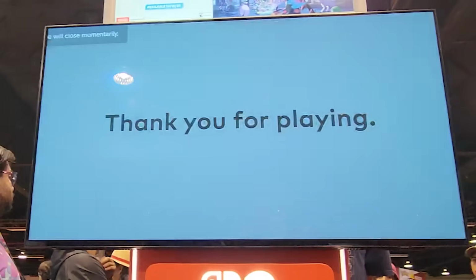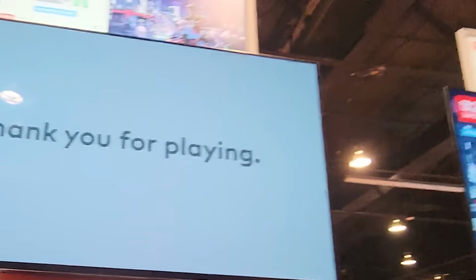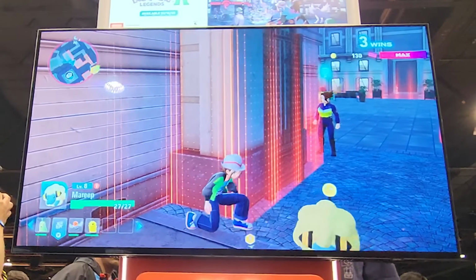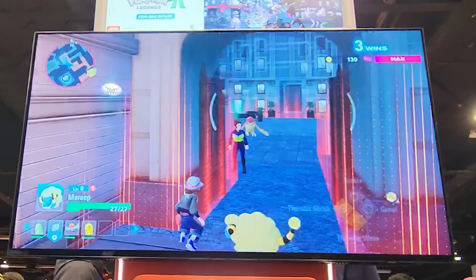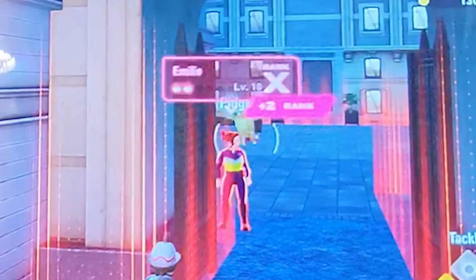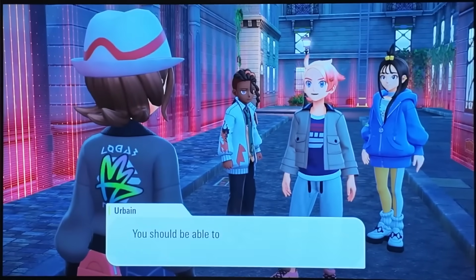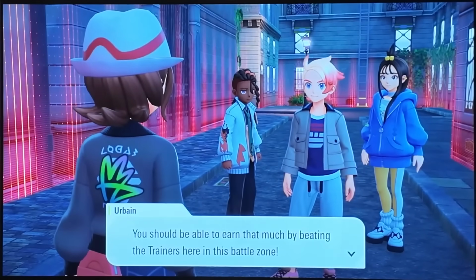It then proceeded to obliterate my Kakuna, and then my demo session abruptly ended. Upon reviewing this footage though, I realized this is actually the rank X trainer. Which is weird because before we went in the battle zone, our rival actually confirms that we're still rank Z. So shouldn't we be facing the rank Y trainer?